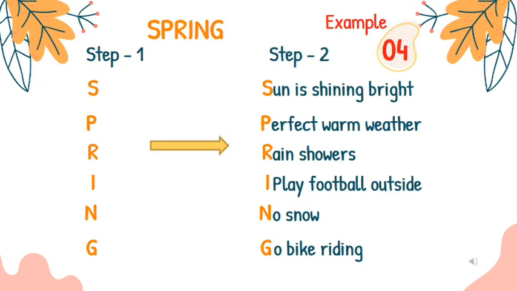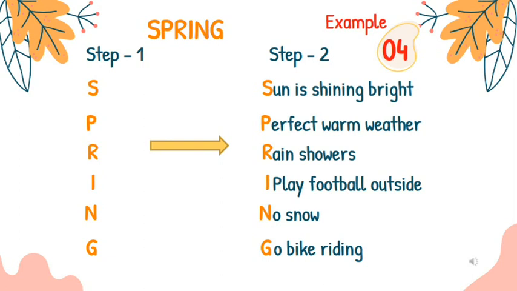So students, here is another acrostic poem I created for the topic spring. Sun is shining bright, perfect warm weather, rain showers. I play football outside, no snow, go bike riding.